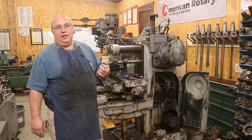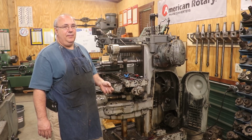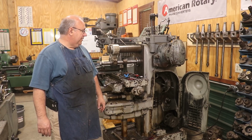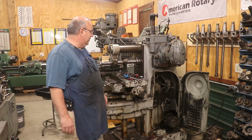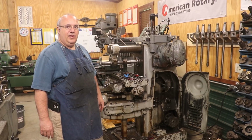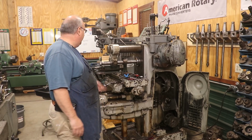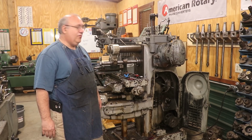And on the Crescent key plugs, I'm going to have plenty of extras of these things, guys. If anybody out there is looking for some, shoot me an email right down here, and I'll let you know. I've got to work up a price on them based on what my cost is, plus hopefully making a few dollars on them, but try to keep them reasonably priced at the same time. So if you're looking for some, let me know. I may or may not have them by the time you see this video, depending on how far in the future it is, but I'm going to have over 100 of them whenever we get done here, so we should have enough to last for a while.